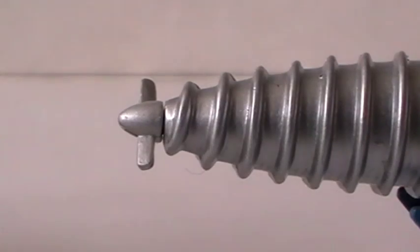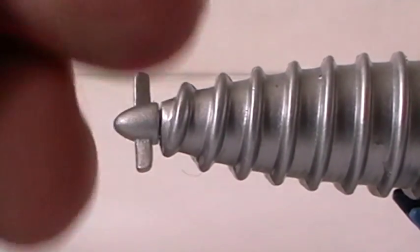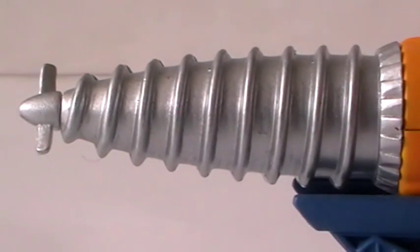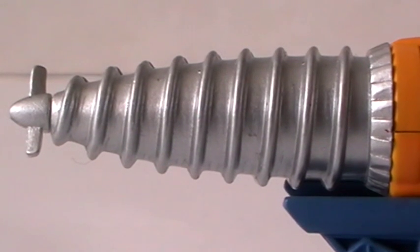There is one downside with the Mole, is that the tip on the drill is the only bit that turns, which is weird. I mean, why couldn't they just turn the whole drill? I mean, that's what it's supposed to do. So that is a little bit of a disappointment, really.